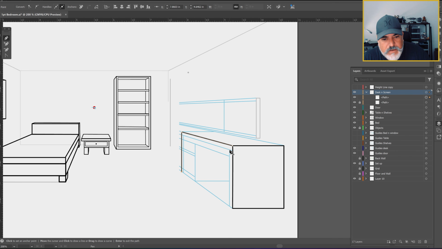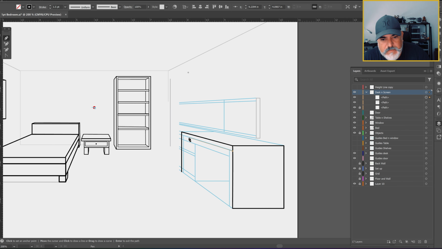And now we're just adding all our dark lines. Okay, so there's the top of the desk.